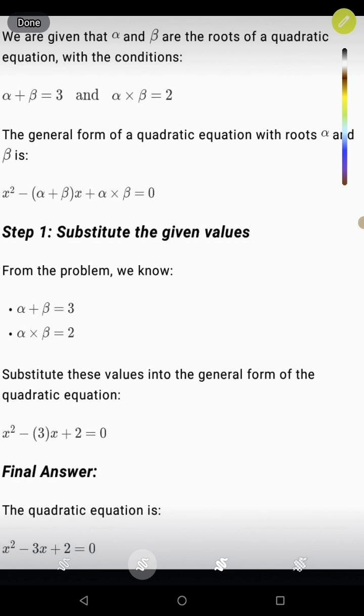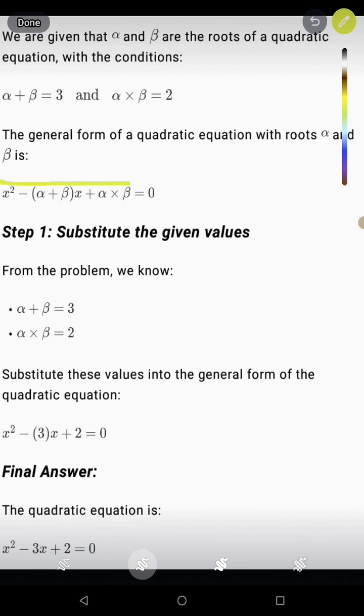Now they've given us the roots already. They said alpha and beta are the roots, and they've given us the sum of the roots and the product of the roots. And I believe you don't forget that when you have the sum and product of the roots, then to get a quadratic equation back, we have the general format. Even if you don't have the sum and the product of the roots, if you only have the roots alone, you can take the sum yourself. That's the first answer added to the second answer, the roots altogether here.